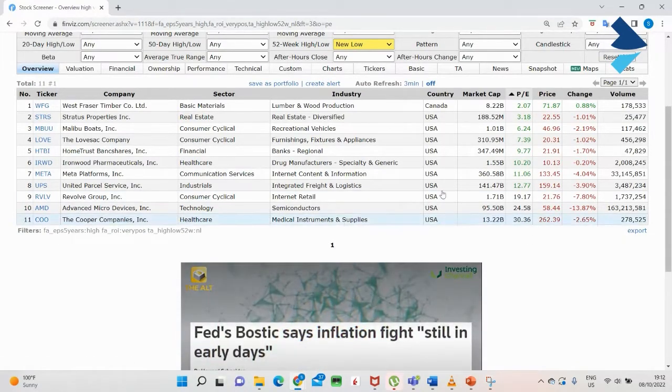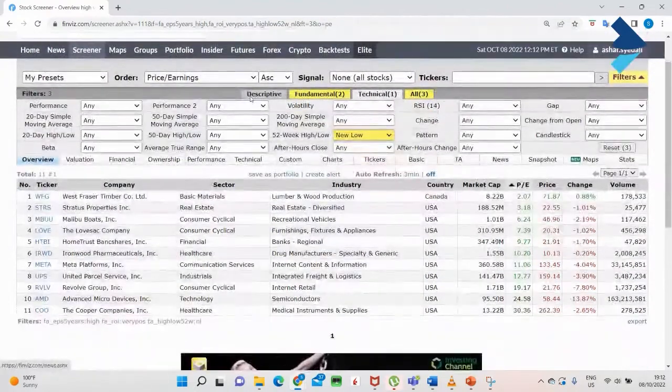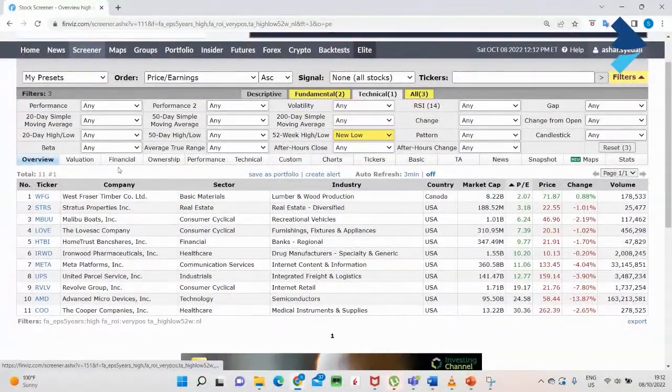अच्छा, अब हम क्या करें? अब यहाँ से हम किधर जाएं? यहाँ पे मैं ऊपर की तरफ था. I was here, as you can see. I was at the screener, right? मैं इधर सारी चीज़ें कर रहा था. अब let's look at the one below. यहाँ पे रिजल्ट्स के और स्क्रीनर के बिल्कुल बीच में ये सारी चीज़ें आपको नज़र आ रही हैं. टैब्स, वैल्यूएशन, फाइनेंशियल, ओनरशिप, परफॉर्मेंस, टेक्निकल.